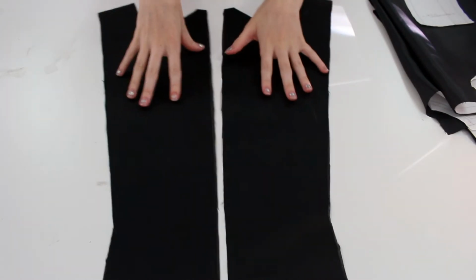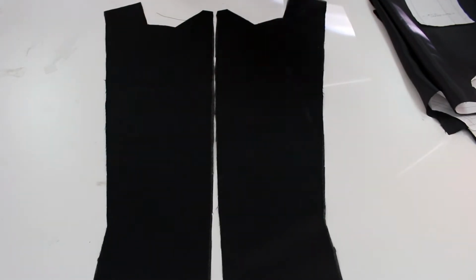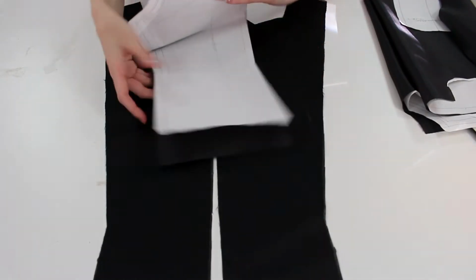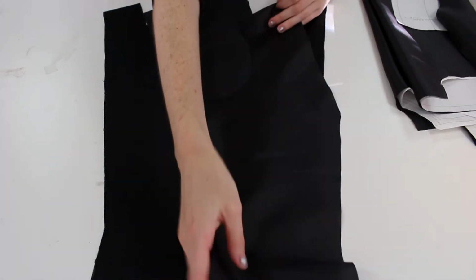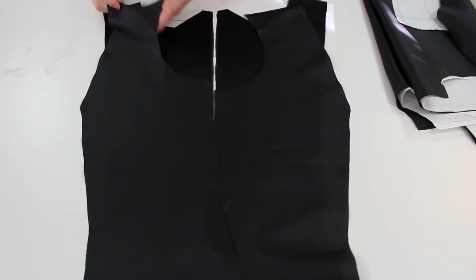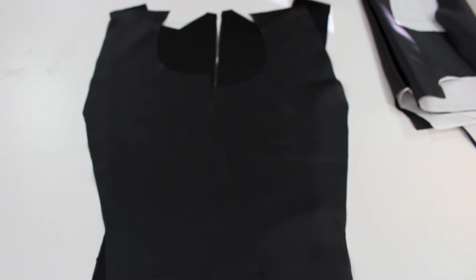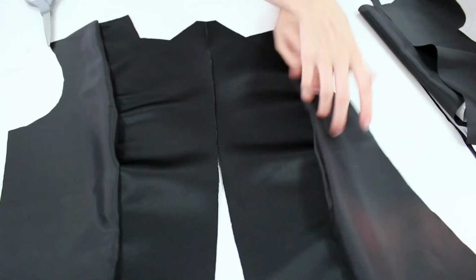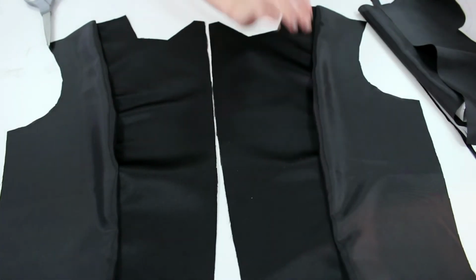So what I'm going to do is I've got the 2 front facing pieces. I'm going to place those facing up, and then I'll grab the front lining pieces, and with right sides facing down like so, I'm going to pin from the top down and sew that with a 1 centimeter seam. Okay, so these have both been sewn just with the 1 centimeter seam allowance, like so.